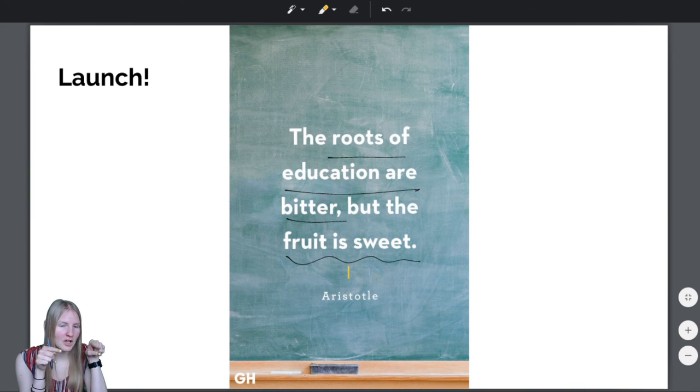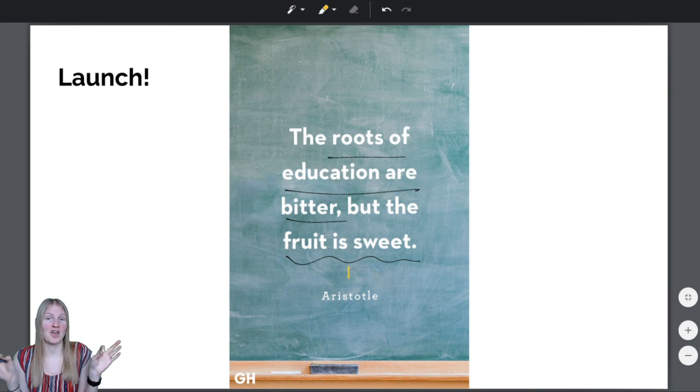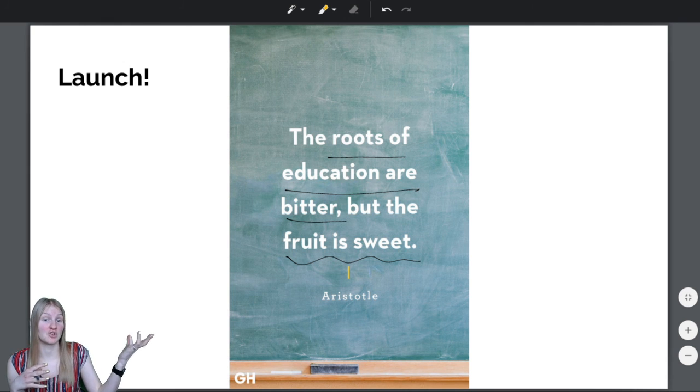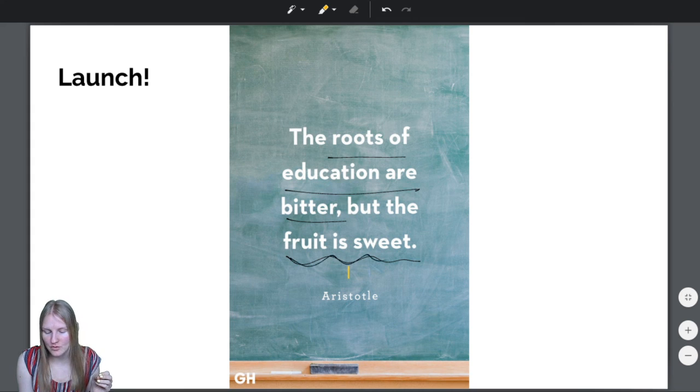And if we focus on the roots, if we focus on the teachers that were jerks to us and the teachers that made us feel super stupid, or maybe the materials, maybe like a textbook that didn't include your feelings or your perspective or your culture on a topic, there are bitter pieces about education. And that's why I said this means something different to everybody. There are definitely bitter pieces to education. People that were left out of education due to segregation and things like that. So there are bitter parts of education, but the fruit is sweet.